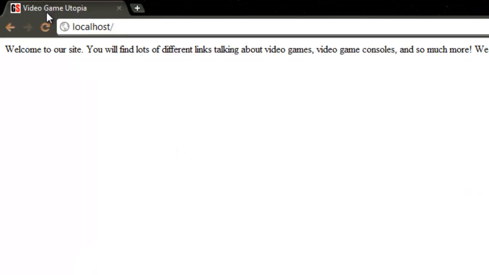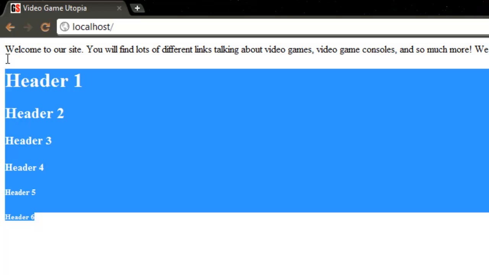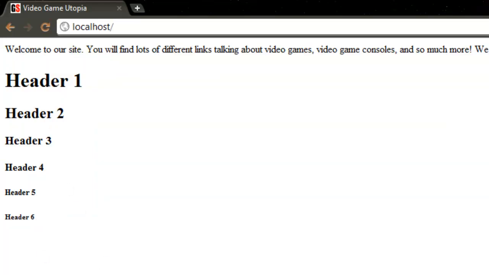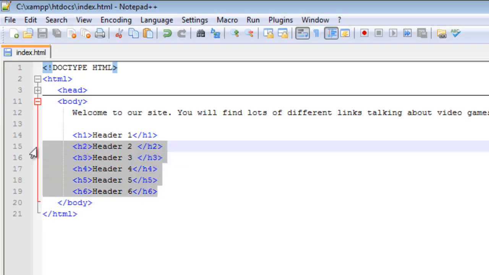And we're going to refresh our web page. And as you can see, these different headers have different sizes of text that we can put on our web page. So generally, headers are used for headings.